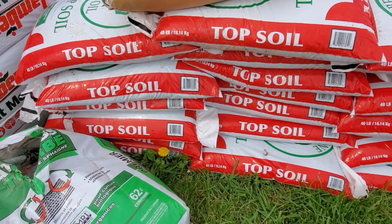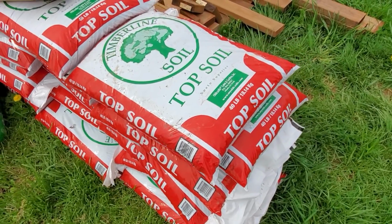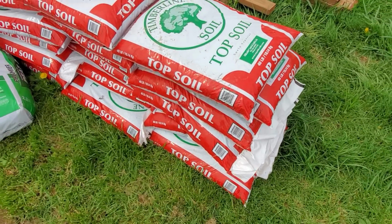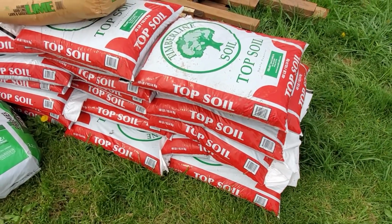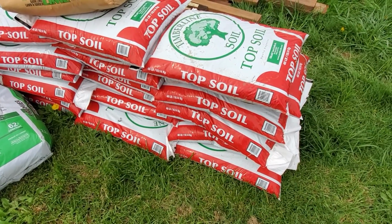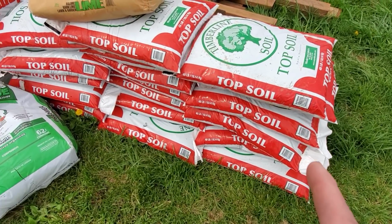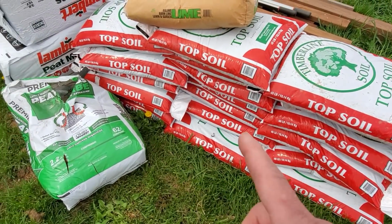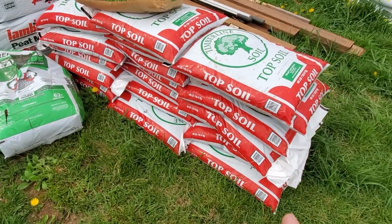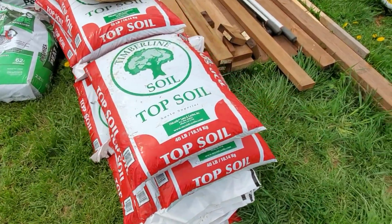So the next component is topsoil. These are just some bags of regular old topsoil. There's really no guarantee that there's not any chemicals in here. This isn't certified organic, but hopefully it doesn't have any added to it on purpose. This topsoil is fairly cheap. It's normally about $1.80 a bag. I think I got this for like $1.28 a bag. And I ended up getting all of this topsoil for about the price of 2 of these bales of peat moss. So this is a fairly cheap ingredient in our potting soil.